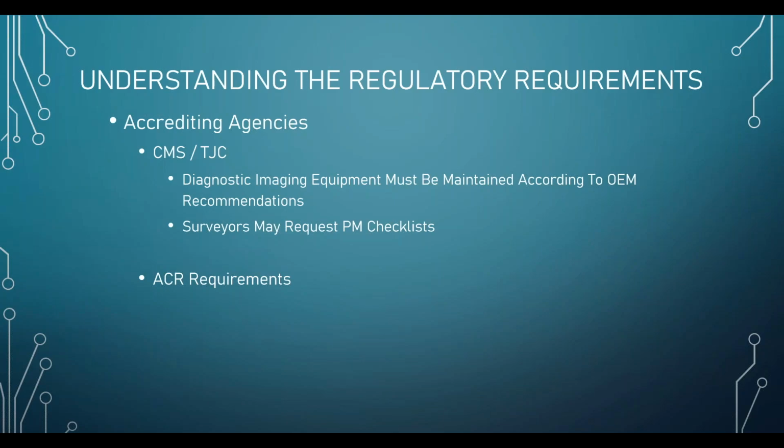ACR requirements. If your facility is ACR accredited, make sure you understand what the requirements are and how they relate to what you're doing. Most of the ACR requirements are related to QC checks that the users will have to do, but sometimes the waters can become a little clouded on what you're doing versus what they're doing, and some of the technicians will fall back on that excuse. Like if they're caught and they're not doing their QC checks, they might say, "Oh, we thought Biomed was doing that. We thought those guys did it," because they have an ultrasound phantom and they use the same one that the physicist does. Aren't they doing it?